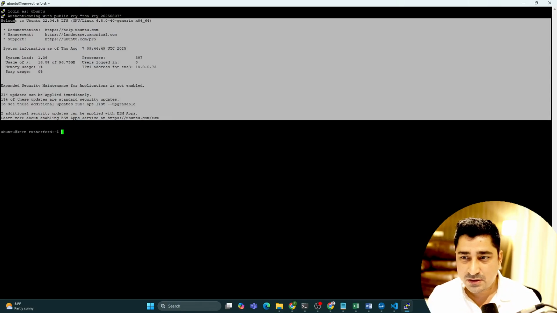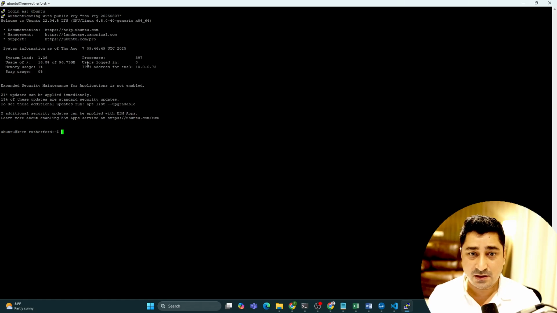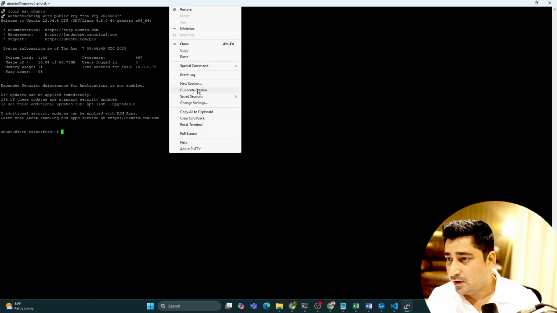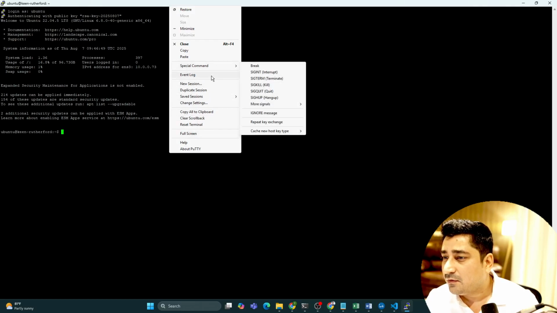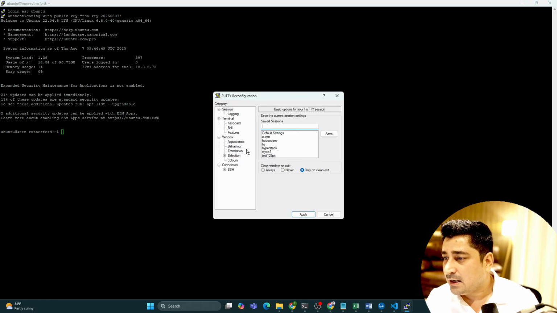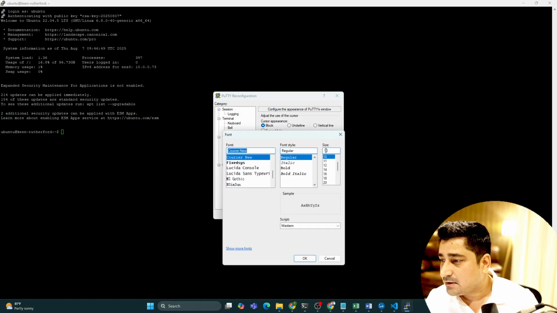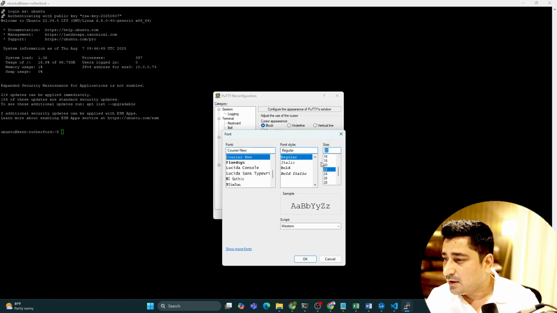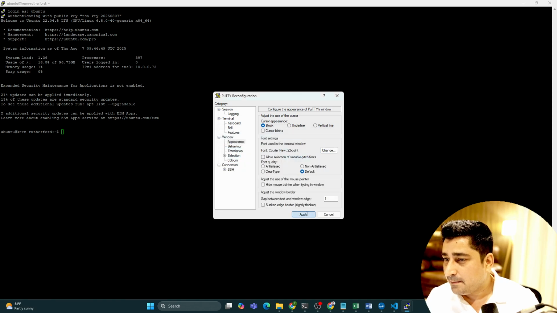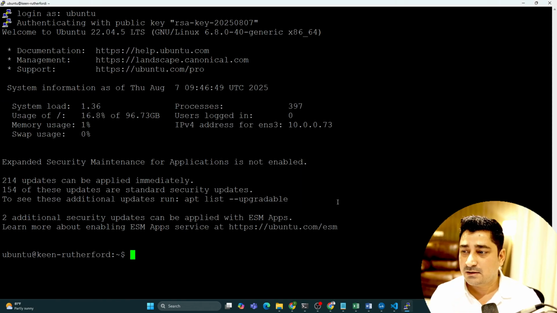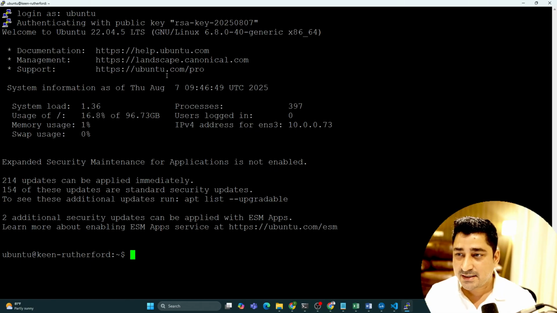Now this window looks very small and I know it's not readable, so let me change the font over here. They have a provision to change the font. So change settings, then inside that Appearance, then Change, and then here, let me make the font size 20. I think 20 will be okay. 22. Let's keep it 22 and okay, and then apply. Okay, so now this is a sizable screen.